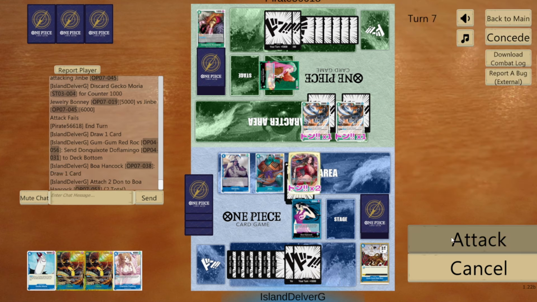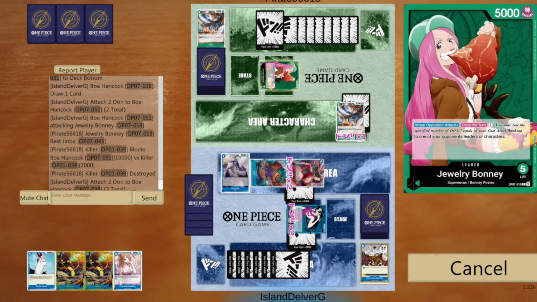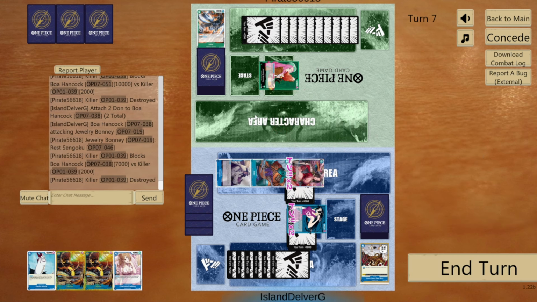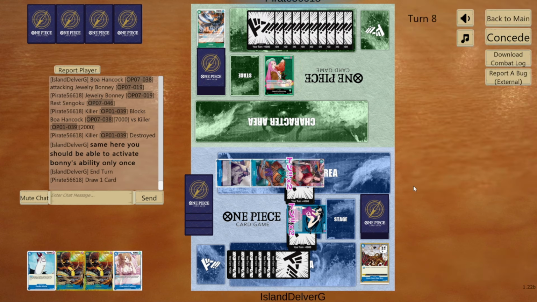So here I just try to attack and try to remove these blockers. So our opponent taps 2 of our attackers here. It could have been different if there was no bug. That way I can leave a Sengoku for another attack. But knowing that there's a bug, I just opted to use the 4 Dons on Hancock and our leader.